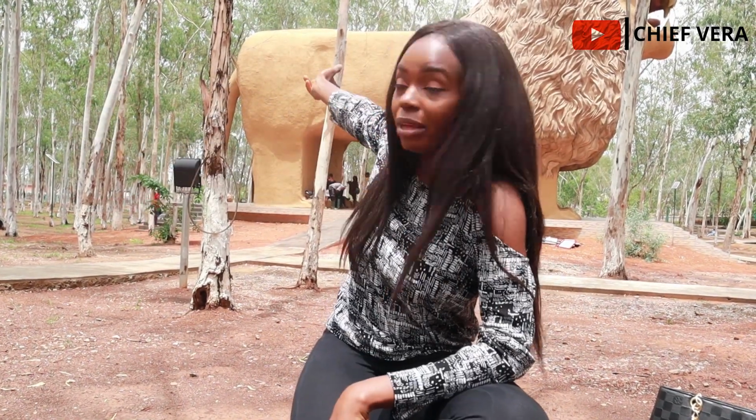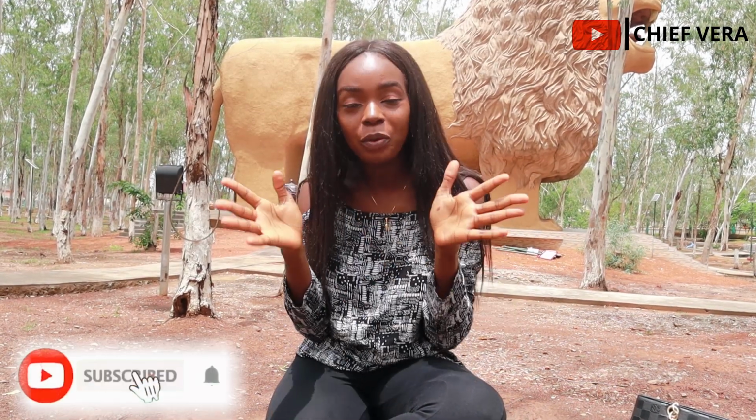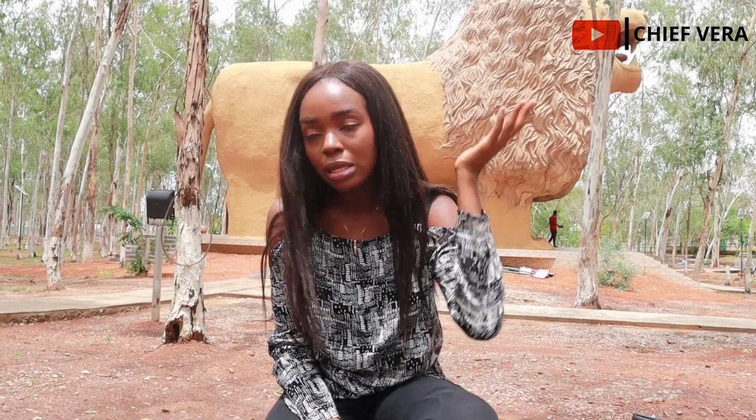Now at this park there's a massive lion, and this is the largest monument or sculptural work in this park. So if you know more than me that we are somehow related to lions, maybe that's why we keep paying tribute and respect to lions in Enugu, just share that in the comment section. I'd really like to know. But one of the greatest and most obvious features or monuments you're going to see in this park is this lion. And I think at the foot there are a couple of offices or maybe change rooms for the people that work here. But it's very big.